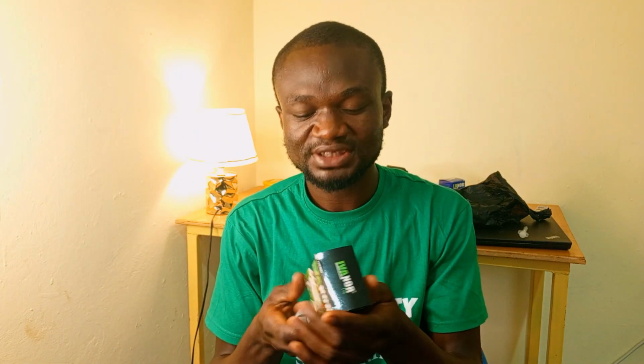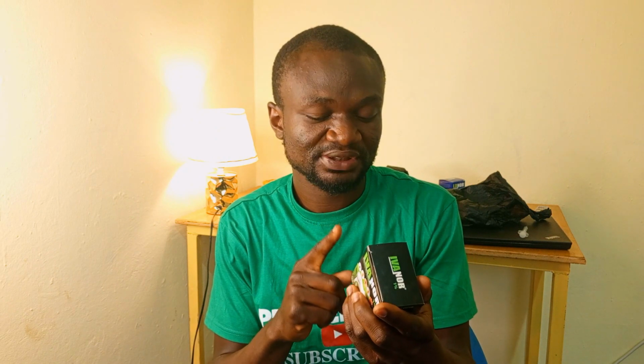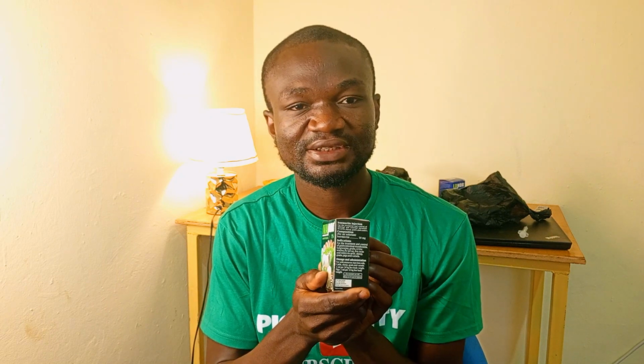Alright, so with this one too, what is the dosage of it? If it is for pigs, they're supposed to give 1 ml per 33 kg of live body weight. Usually this means you can't give it to pigs you haven't weaned yet, because by then they are still suckling. They have not even attained 20 kilograms of body weight. So you wait till they attain the 33 kg.